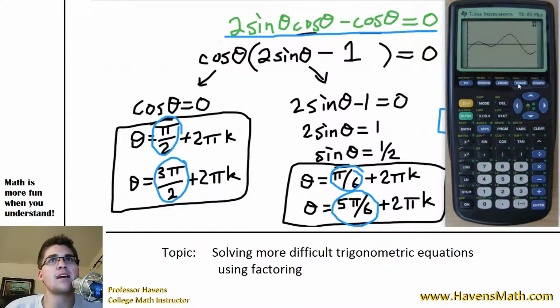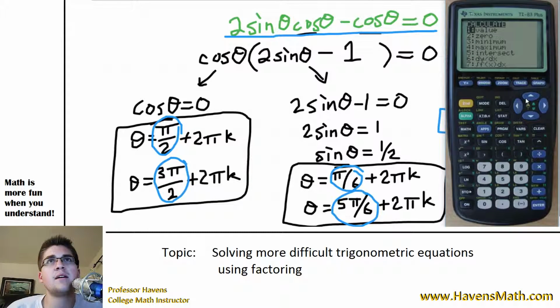But if we go to second calc, 0 on our calculator, and we want to figure out one of these zeros. So let's say we wanted to figure out what this one is here, and that's the one I'm saying was 5 pi over 6. But if we look at this solution right here and calculate the 0, remember you have to find the left bound, the right bound, and your best guess. So you have to hit enter 3 times. It said no sign change, so I think I messed up what I plugged in there. Let me try that again.